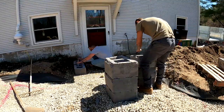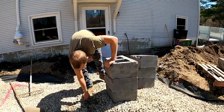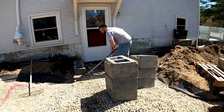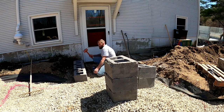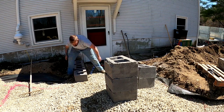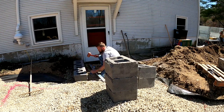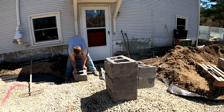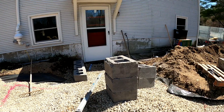We're on to building our first course, which is what takes the most time. You want to really take your time with this part of the project and make sure your blocks are as level as you can get them. So we're laying our blocks on a 3/4 inch crushed stone. An open grade base is what we install all these kind of hardscape installations on top of, that allows water to freely travel through it. If you want to know more about that, check out the backfilling video in this playlist, and I go into a little bit more depth.